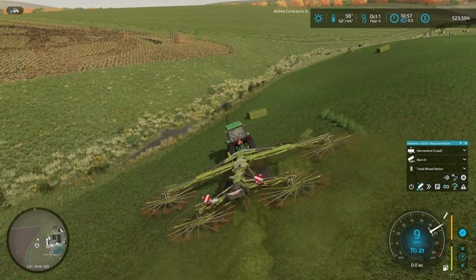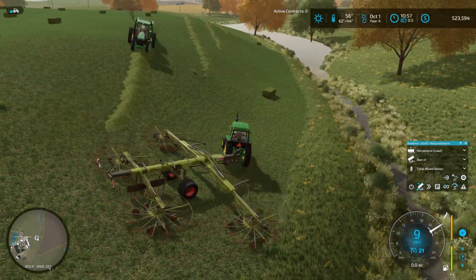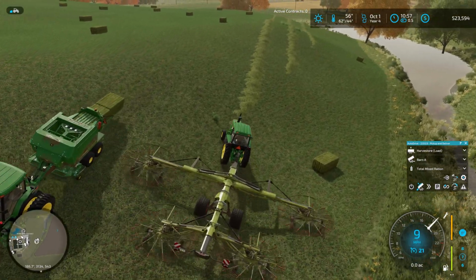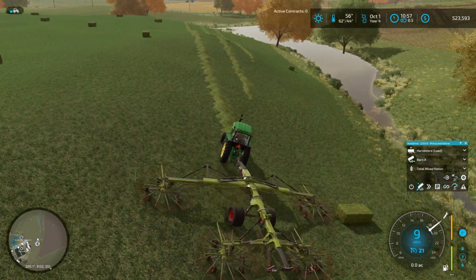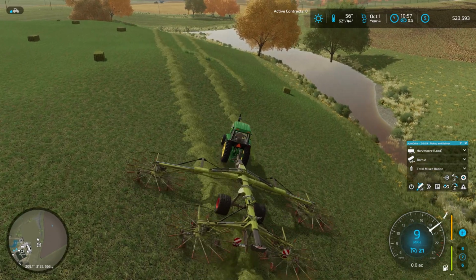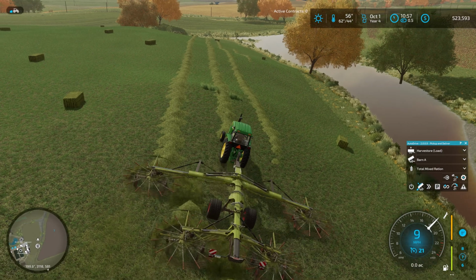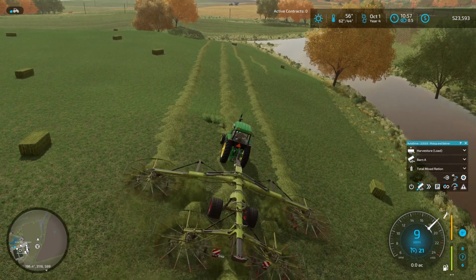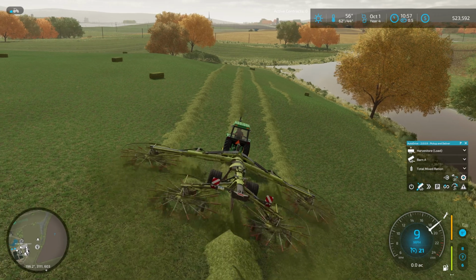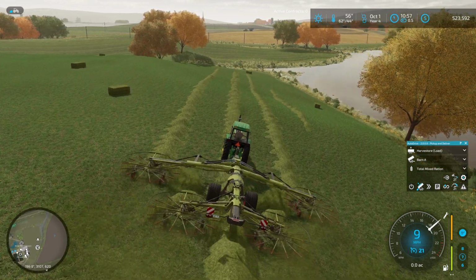I think this is going to be our final pass. There should be only 3 more sections here that we got to take out with the rake. Maybe I'm going to miss one more down here as we get to the shorter rows. I'm not sure yet. We'll find out in a second. There's one last row over here for a few feet that we'll have to drive over, but I won't even have to run the rake. We'll be able to just have the baler follow us down the same path and pick those up. Should work out good. Here we go.